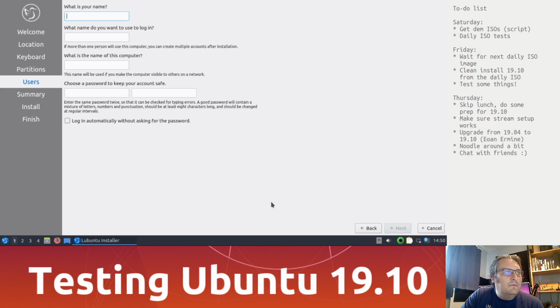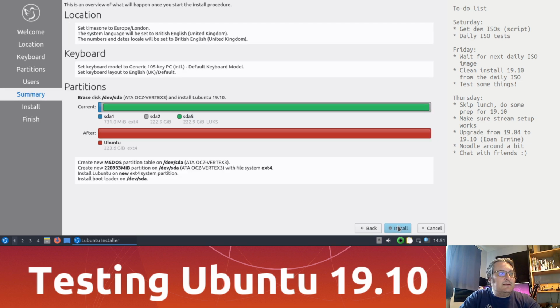Confirm the details. Oh, enter details about the main system user and click next. Sorry, I skipped a step. What is your name? Alan Pope. Alan. That's interesting. Calamares does a different thing from Ubiquity. Ubiquity defaults to just your first name for your user, but Calamares seems to default to first name and the first letter of your last name. Just different doesn't mean one's better than the other. Deep Thought is the name of this computer, and I'm going to put in my password. Boom.